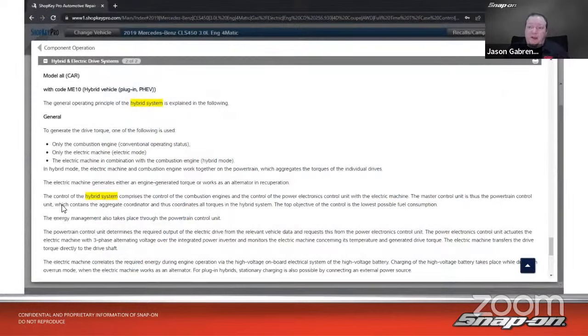So if we look at how to generate drive torque, one of the following is used: only the combustion engine, only the electric engine, or the electric machine in combination with the combustion engine in hybrid mode. In hybrid mode, the electric machine and combustion engine work together on the powertrain, which aggregates the torques of the individual drives, and it knows when to turn it on and off and ramp it up and ramp it down. So it gives a really smooth takeoff.